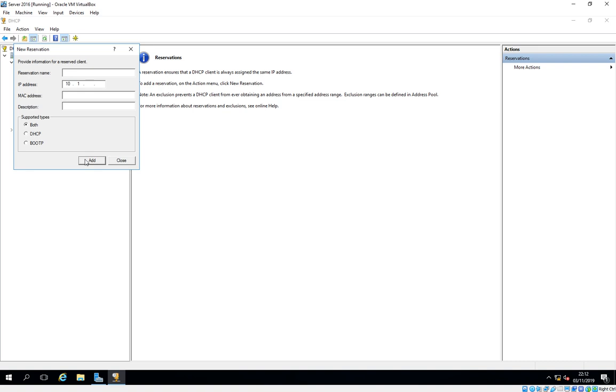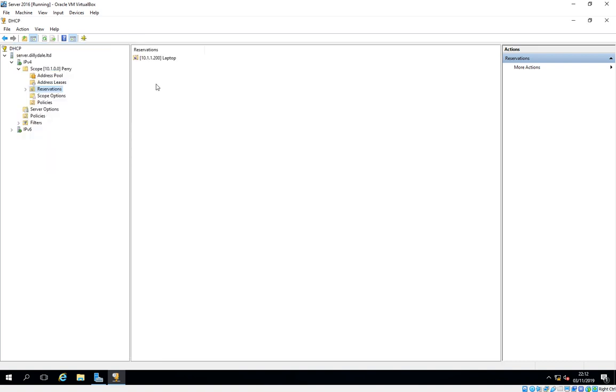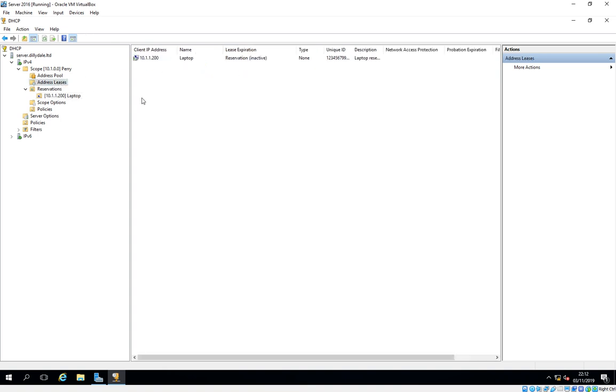We click add, nothing seems to happen, but if we hit the close button, there's a reservation sitting there waiting to go, and it'll get the same IP addresses for DNS and the same domain name. And on leases it says it's sitting there, but it's currently inactive. So we've managed to do a reservation.